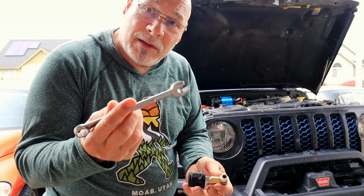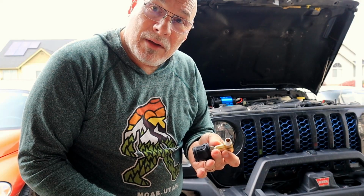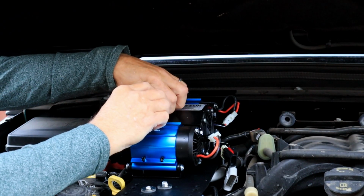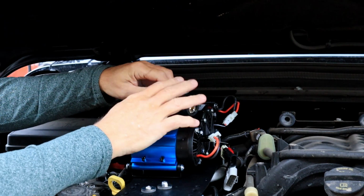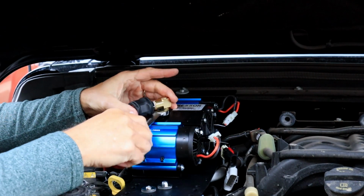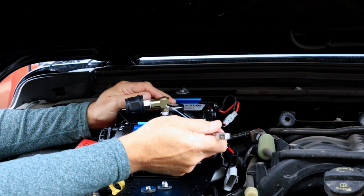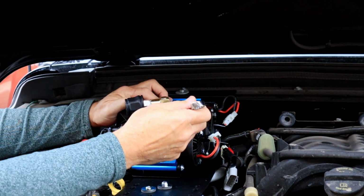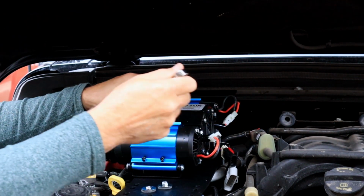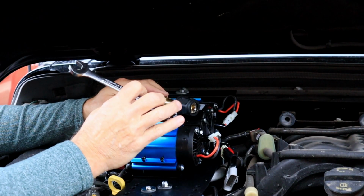And now I'm just going to take my 16mm wrench and turn that right onto the compressor. It won't interfere with the hood opening or closing. Now it looks like I'm not going to have full swivel, but pretty close. Is this going to give me trouble now? Probably. Yeah, now see, the fitting is so deep that I can't get the wrench on it anymore. So we'll have to see how we're going to overcome that, because I don't think I have a wrench half this thick.